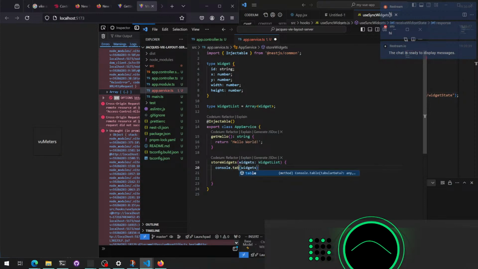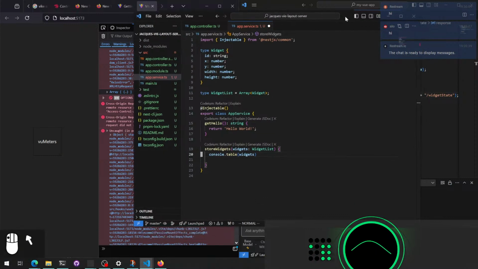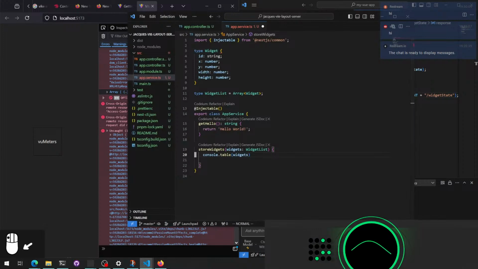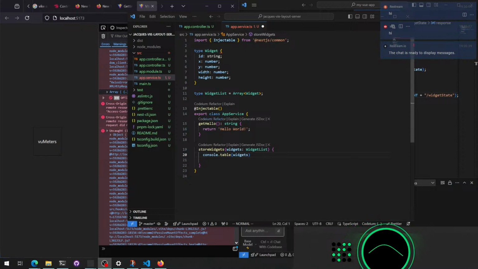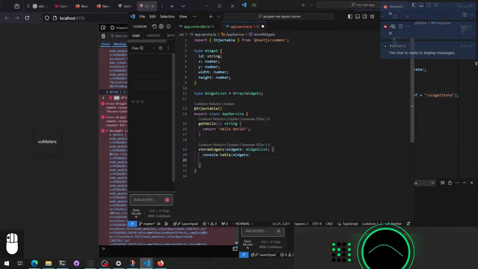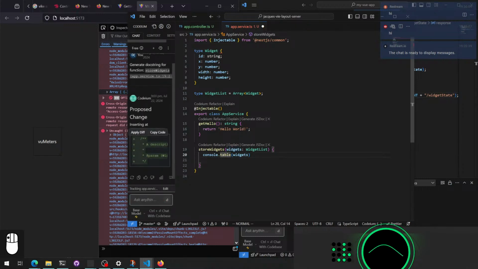Widgets, I wonder if we could do table that works in the CLI. And then we also can, what we can do here as logging would be also to just write file sync, you know, a stringified thing, right?